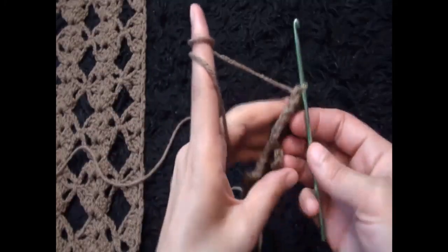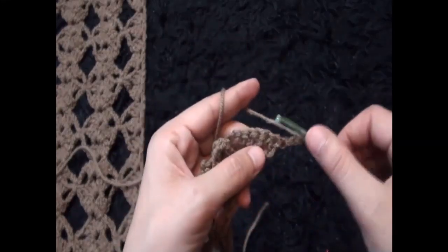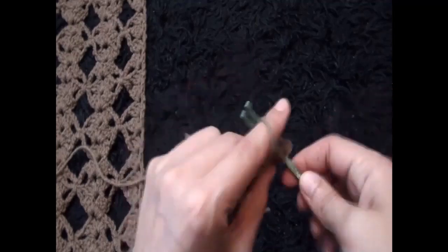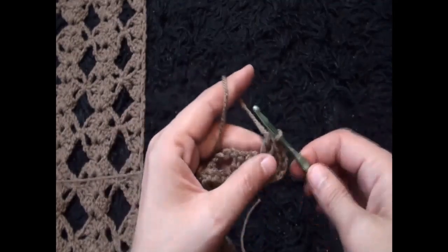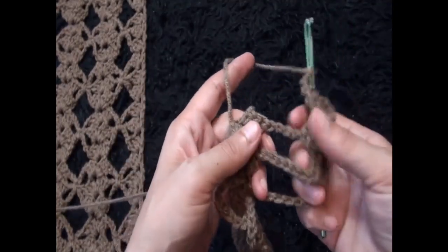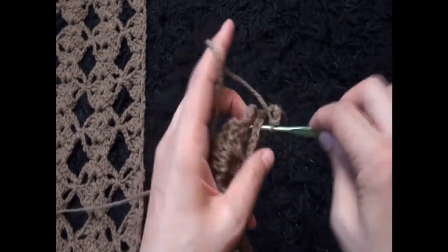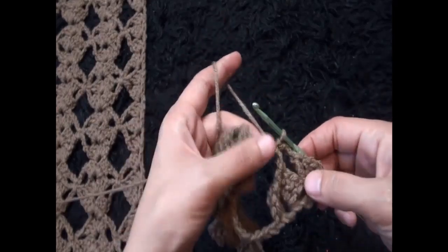Now for row 3, I'll turn my work around, then I'll chain 4. Now through the same 1 chain loop, I'll make 3 double crochet. I'll chain 3, then right here 2 rows below, see we have a 4 chain loop and an 8 chain loop, right there 2 rows below I'll make 1 single crochet. We lock these chains in like that.